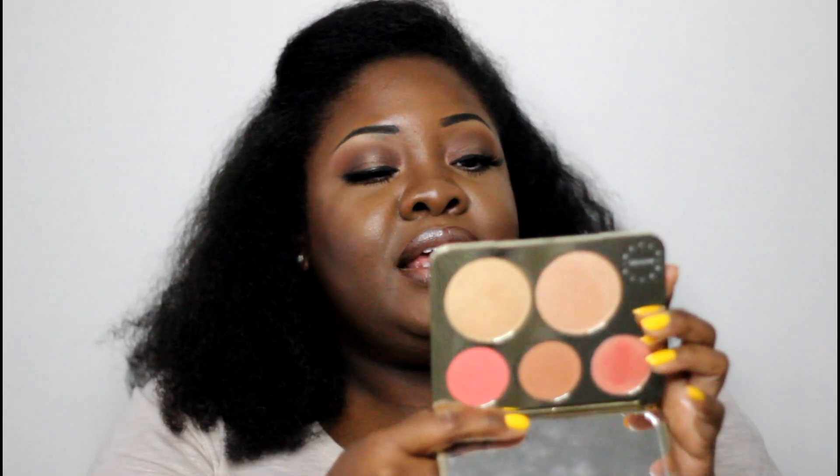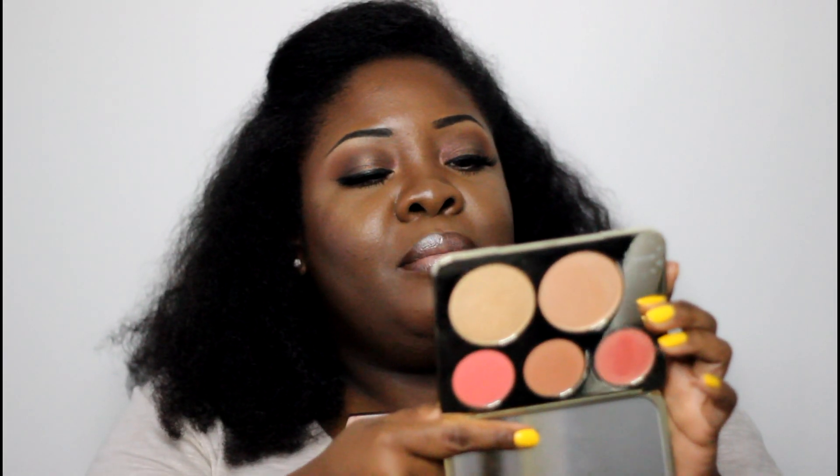Then you had — let me see — I believe it was yeah, two blushes. You had Rose Spritz and Pample Mousse. Pample Mousse worked out as a blush a little bit better on my skin tone than Rose Spritz. As you can see, Pample Mousse is the darker one, and then you have the mineral blush Amaretto, which really did absolutely nothing for my skin tone. I used that as an eyeshadow at one point.